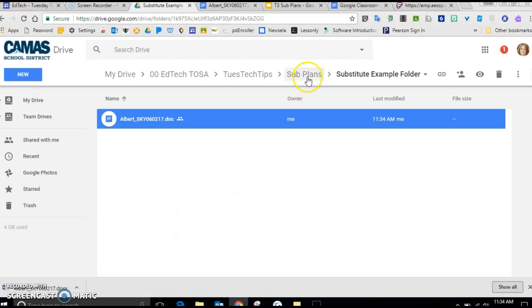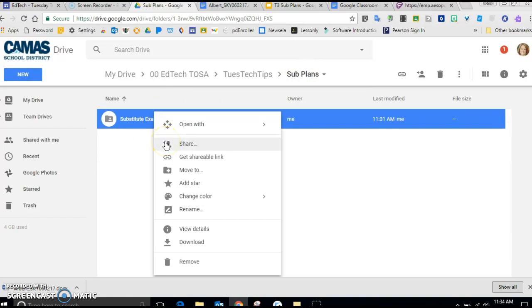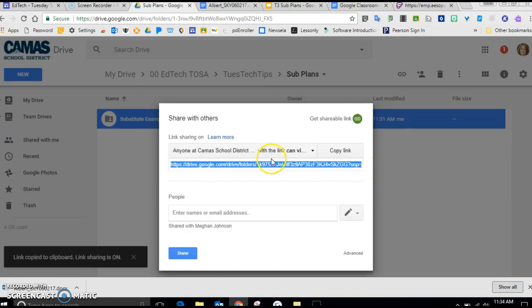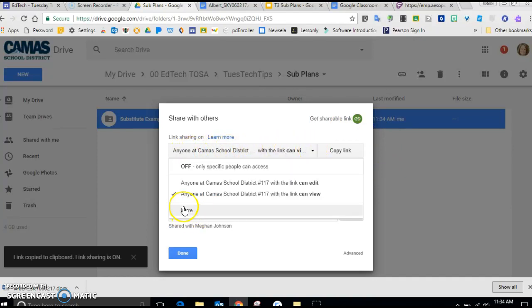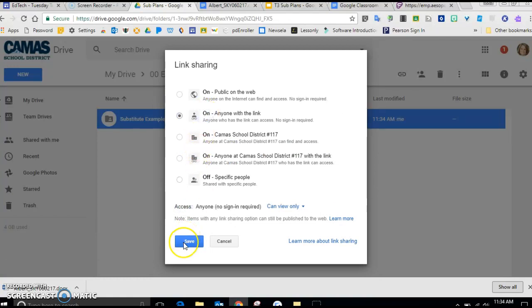Now, the pro tip said if you create a subplans folder, like a substitute example folder, I set the sharing permissions, and I right-clicked to get to these. See it defaulted with anybody on the link can view. I come down here to More, and I choose anybody with the link.